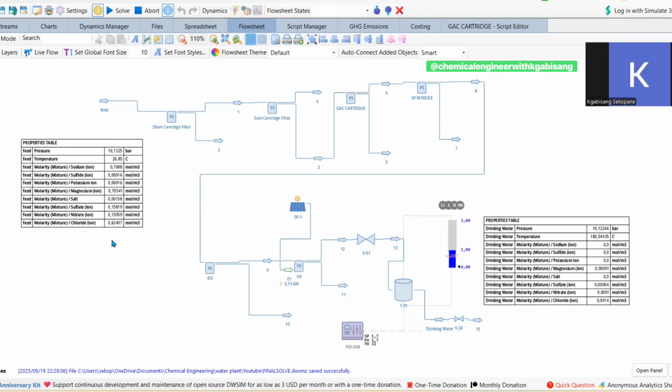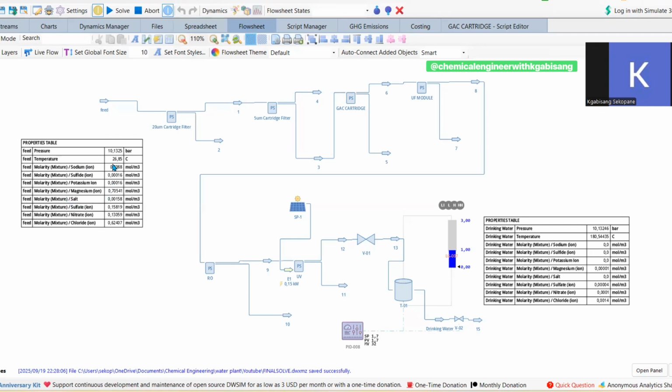And these are some of the ions that I managed to find on DWSIM, such as sodium, sulfide, potassium, magnesium, sulfur, nitrate, and some chloride ion, and literally just salt itself.